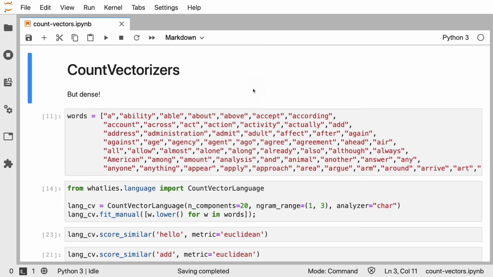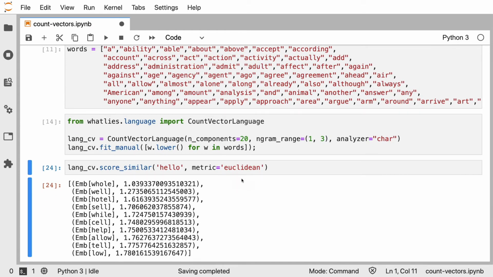One thing of pre-processing that I am doing to keep things simple: there are words in here like American, and I think having capitalization here isn't necessarily a bad thing, but just to keep everything as equal as possible, I am making all of these words lowercase before doing anything with n-grams. So given this trained count vector language backend, you can wonder, what are the most similar words? What I could do is say, given the word hello, what does this language think are the most similar words so far? Let's have a look.